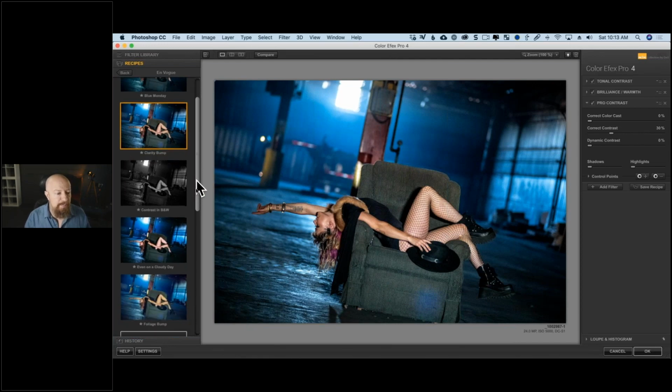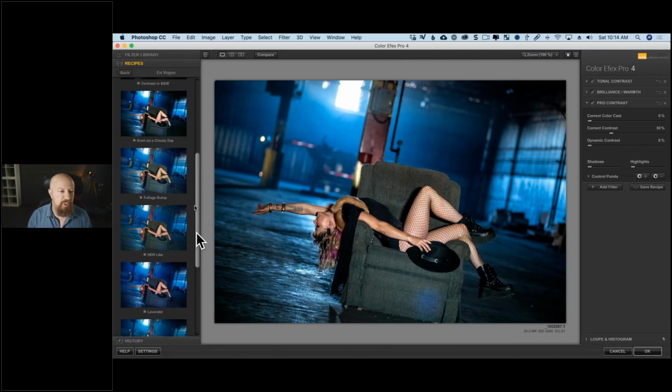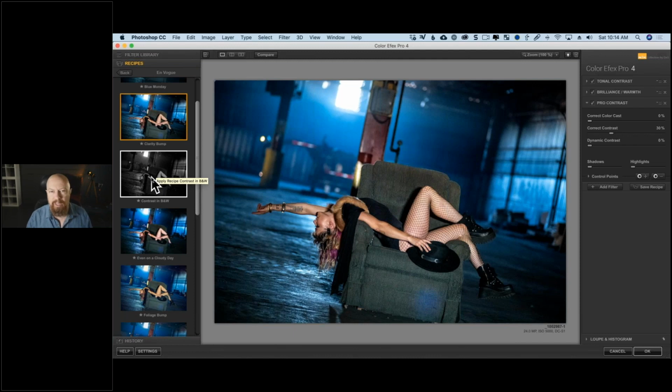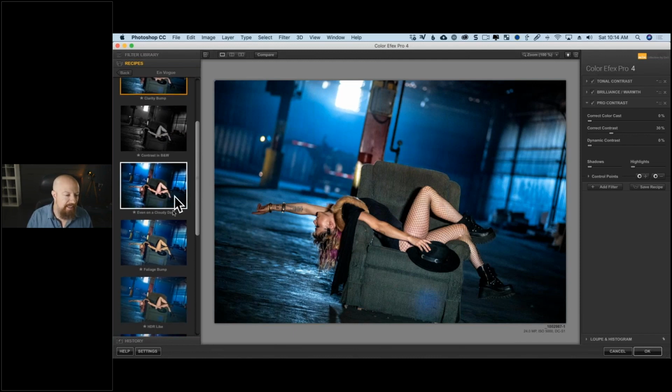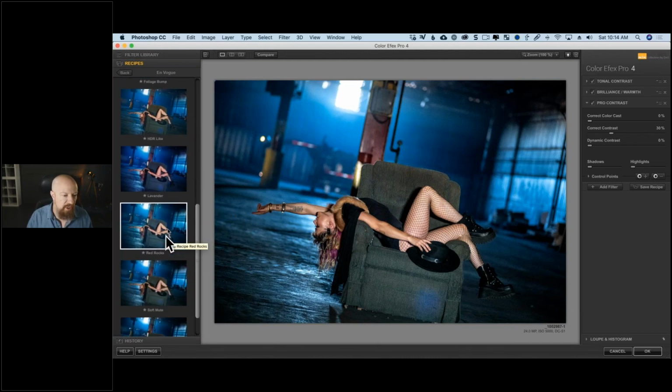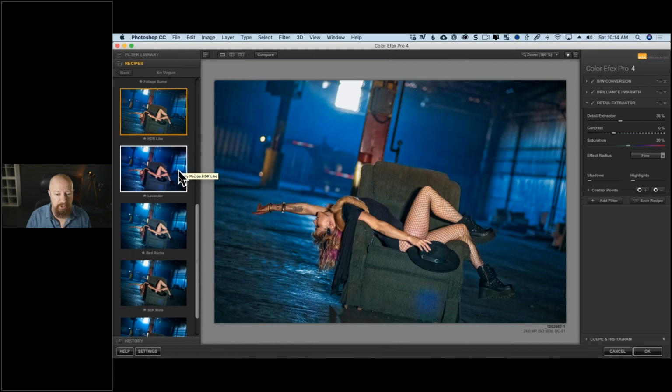And you get these nice big fat thumbnail views, so you can see, like, I know I don't want to do black and white, so I'm not going to bother clicking on this one, right? And I get these nice big thumbnails to see what it's going to look like before I even click it, which is really great, actually. These nice little thumbnails in there give you a quick idea of what you're going to be working with.